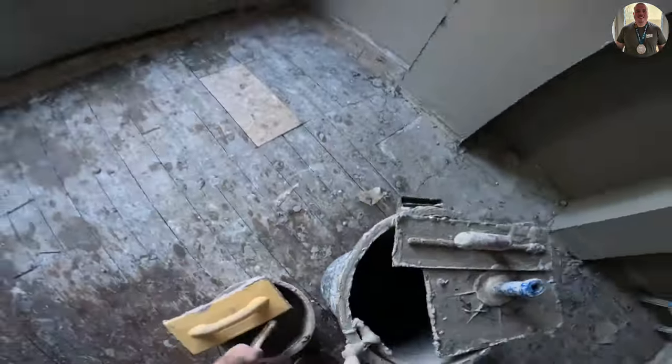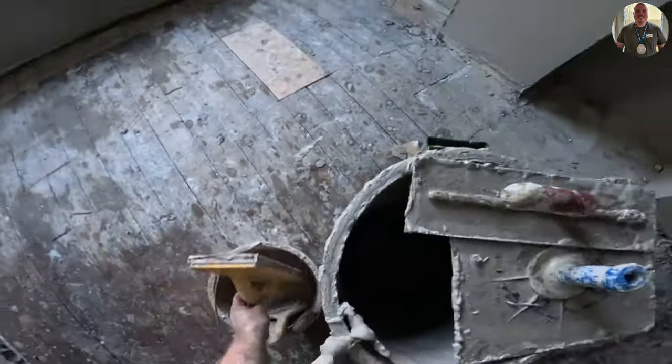We've got this whole room put on. Obviously there's no ceiling to be done, but the first bucket got us everything except for the window wall and a few bits, and then the second mix, instead of mixing slightly less, we mixed the same and we used the excess stuff in the bucket to first and second coat the window wall.